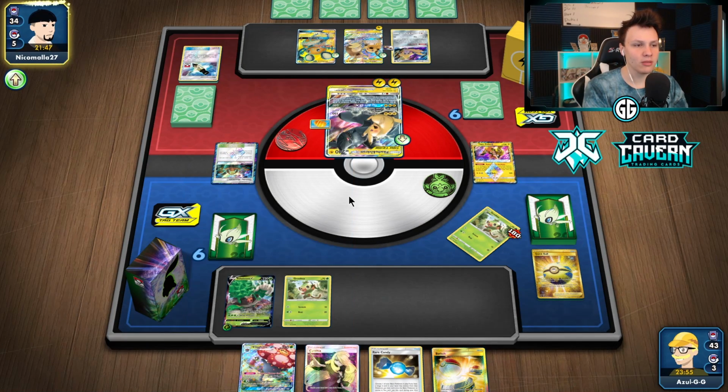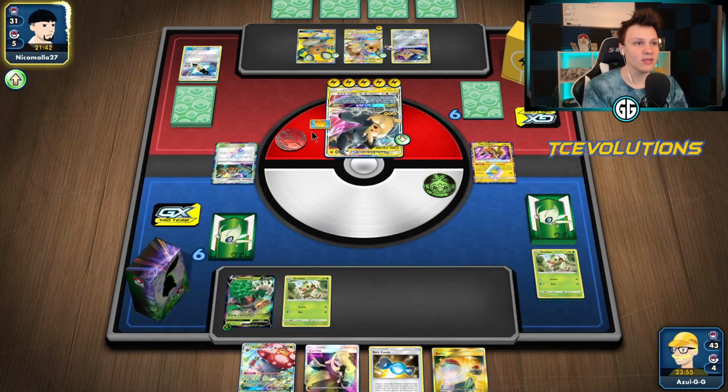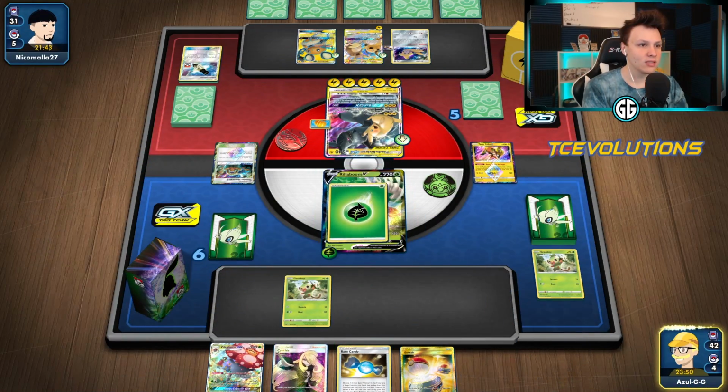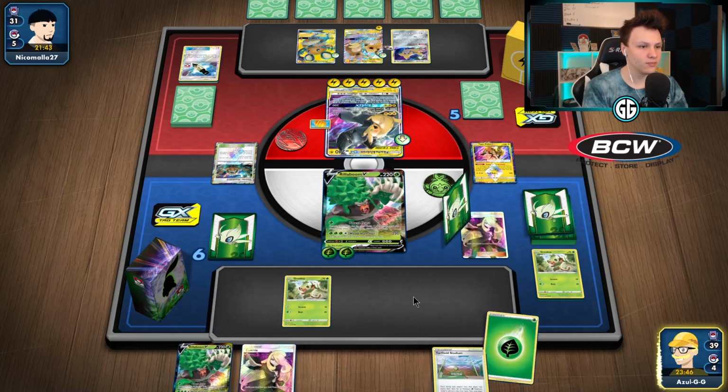Yeah, we're going to send up Rillaboom. We're going to hope to top deck a baby Rillaboom and then one shot this thing. If we can pull off this play, that's pretty big. Let's see what our top deck is. Grass Energy, still need that. All right, we're going to play the Cynthia, hope for the best. We need Rillaboom, little Rillaboom.